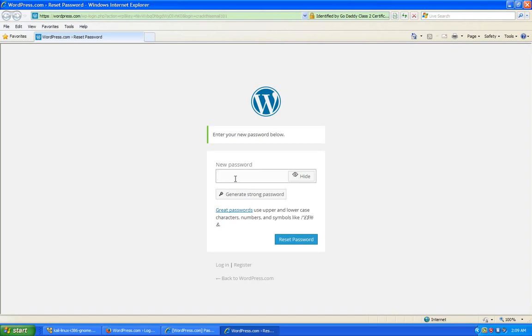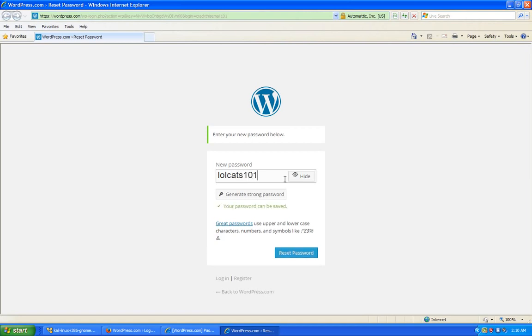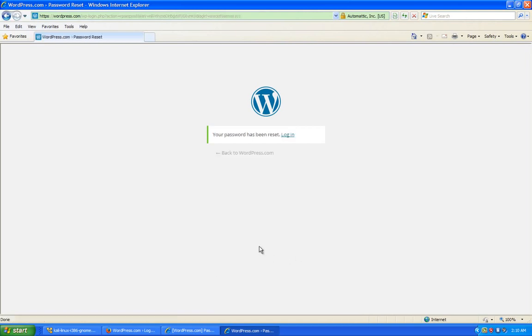Now, the worst case that's going to happen here is the admin tries to log in, say later, tomorrow, whatever. And he says, shoot, my password is not right. And even if his password was saved, he might say, maybe something happened. I'm going to go ahead and hit that password reset link. Now, we didn't change the password to the email. That's the important part. So when he does a password reset, he's going to log into his email, he's going to reset his password back to what it was or something else, and he's probably not going to pay no mind to it. So let's go ahead and just create LOL cats 101 and go ahead and click reset password.